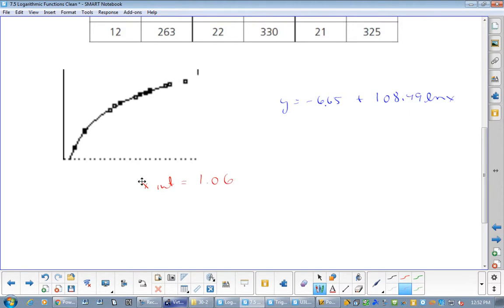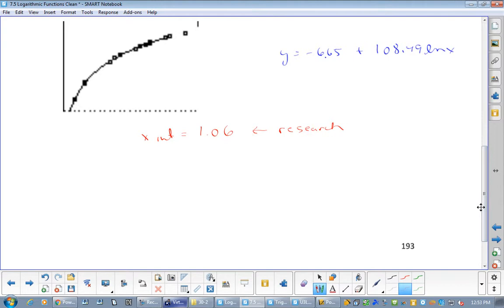Now, why isn't it 1? Because this is all theoretical data. And in real life, you're not going to get the exact stuff. But this is because it's research data, right? What's the end behavior? So it's going from 4 to 1. What's the domain? X is greater than 0. Range, y is in the reals, and the function is increasing.